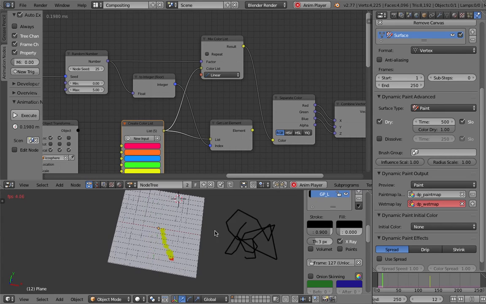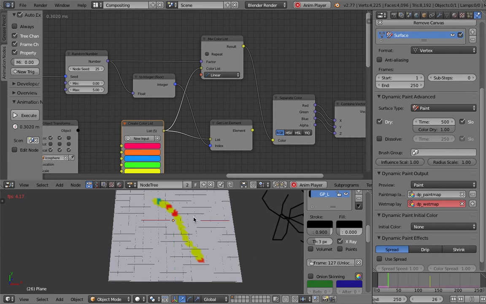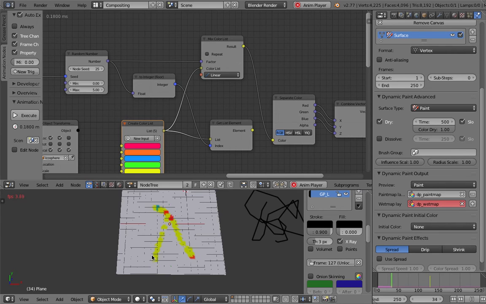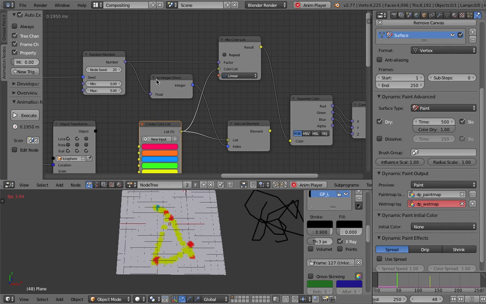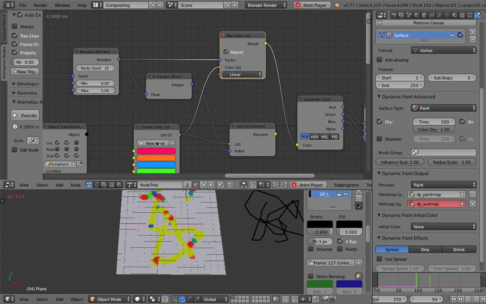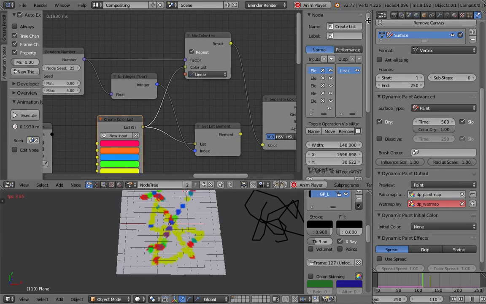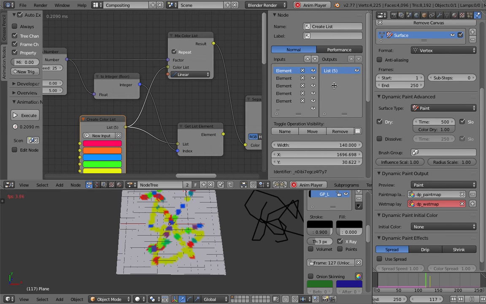So it's now yellow, and then it's switching to another. It's still kind of random because we are actually using a random number. The random number is jumping around, but you can use repeat. Now there's actually a transition between these two colors. If you don't believe me, I'll use just red and blue, for example.